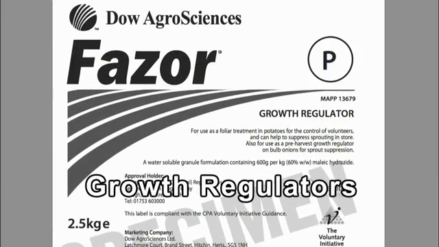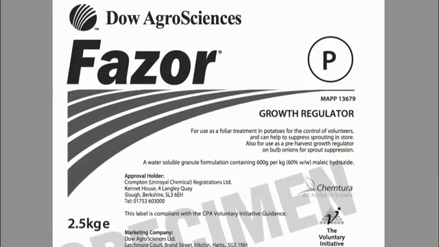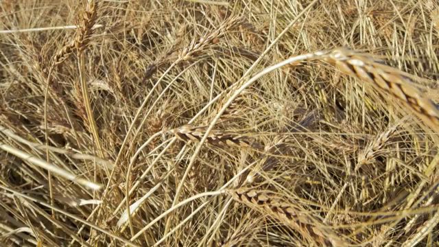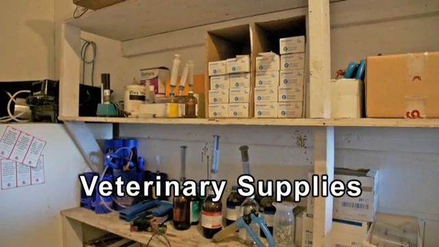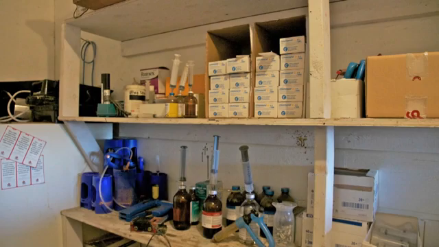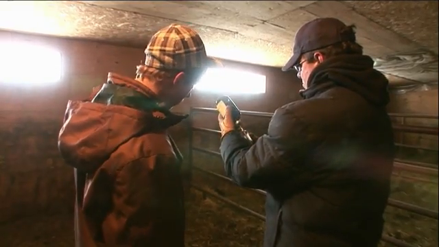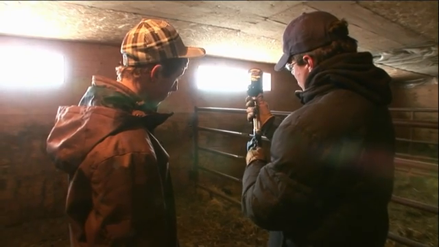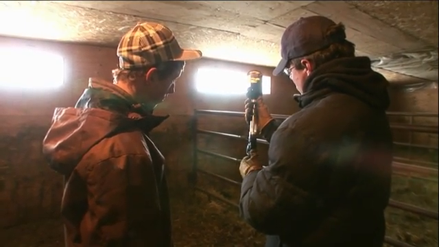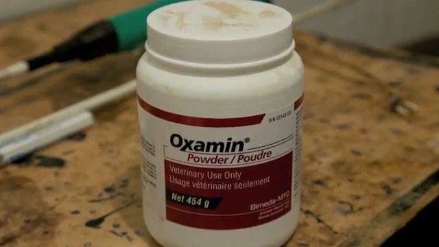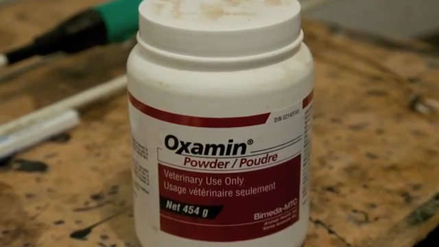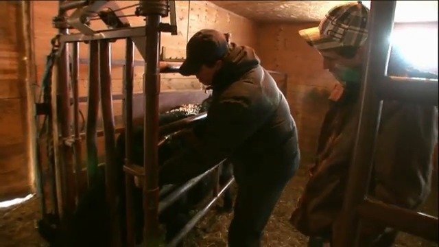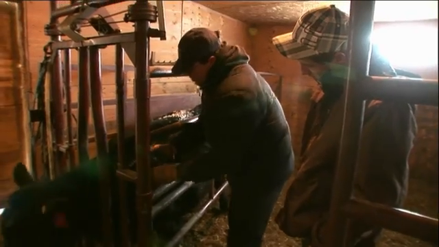Growth regulators are a class of agrochemicals. In crop production, growth regulators are used to stop stalk growth prior to heading time and to decrease crop loss from lodging. Veterinary supplies are a class of agrochemicals. Some substances, such as growth regulators and antibiotics, are meant to be injected. Others are used as dips or powders to rid animals of external pests. The most common type of injury is operator's self-injection.